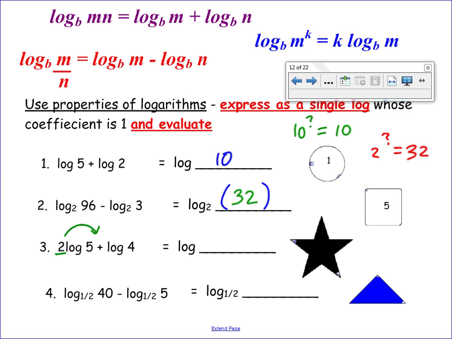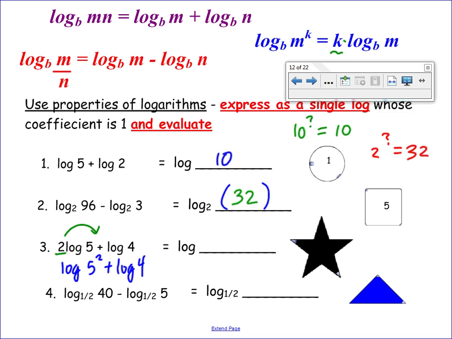So what we'll have to do is apply the blue property first to rewrite number 3 so that my coefficients on my logarithms are both 1, and then I can condense them using the purple property as a single log of a product. So my first step is to take that constant multiplier in front and kick it up on top of the input of my logarithm in accordance with the blue property, the log of a power property. So everybody see that 2? We're going to move that 2 up on top of the input in my logarithm. So that becomes log of 5 squared for the first term. 2 log 5 is the same as log of 5 squared. Then I still have my plus log of 4.